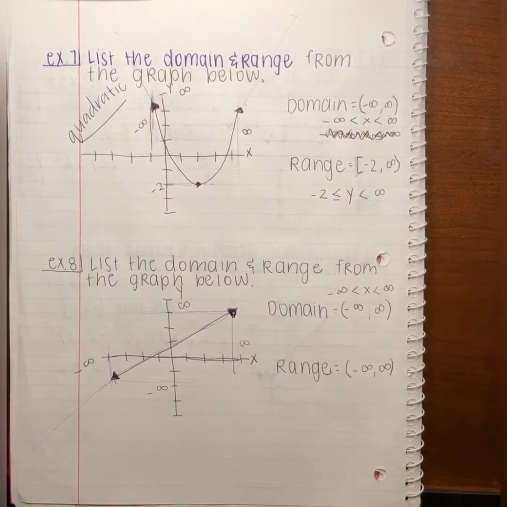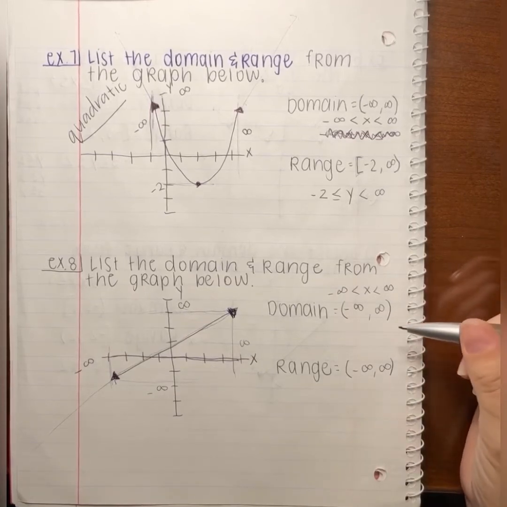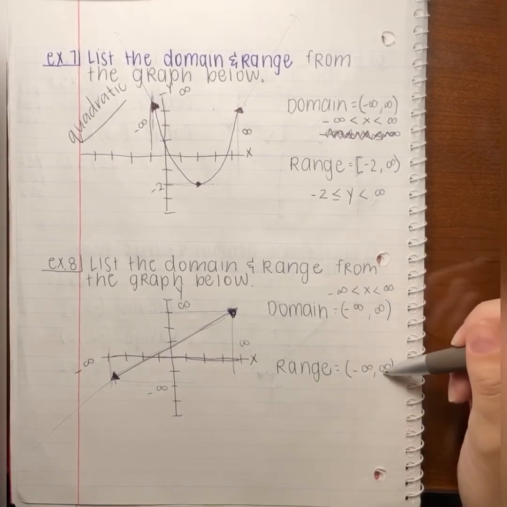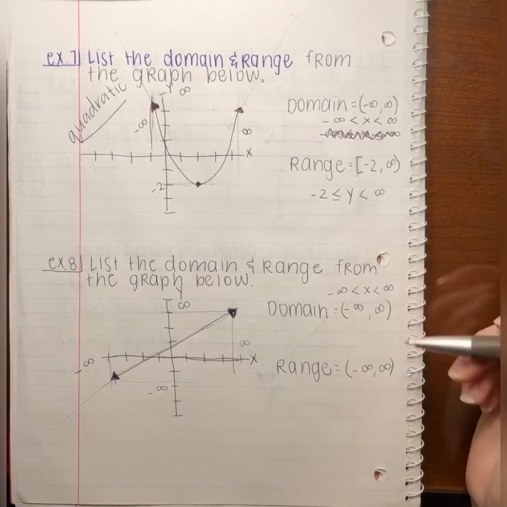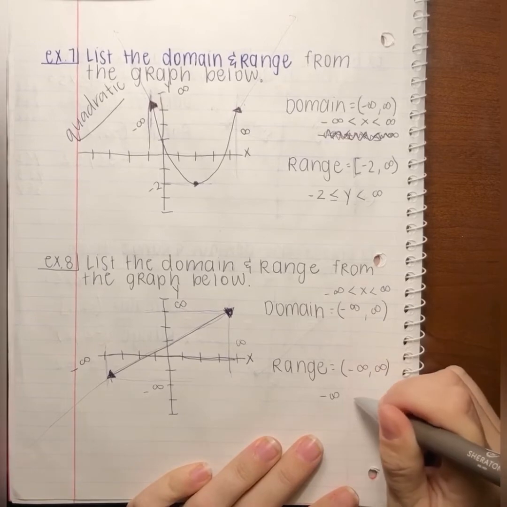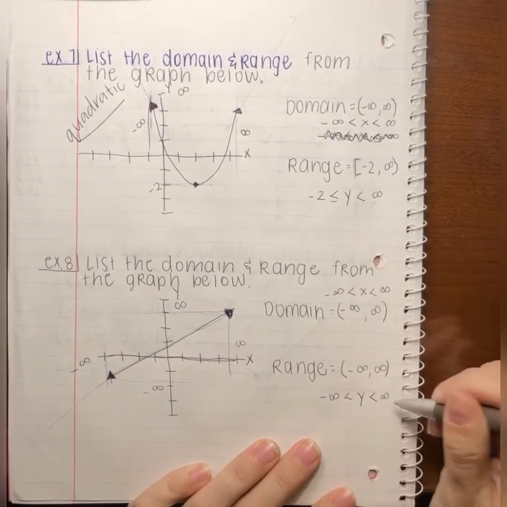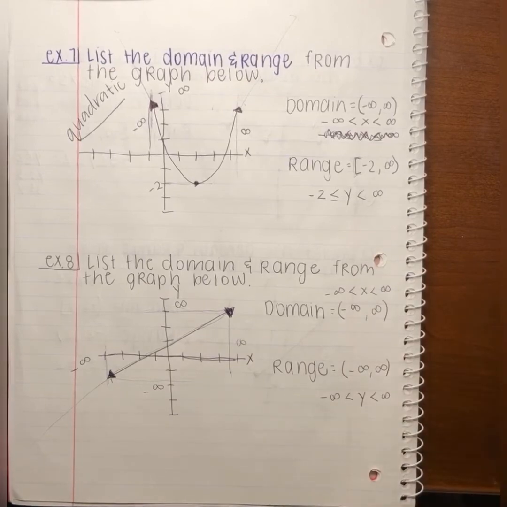So for linear functions, your domain and range are actually the same. Okay, they both run from -infinity to +infinity, and that will never change. The only thing that's different is when we write it, we put a y in the middle instead of an x, because this is range.